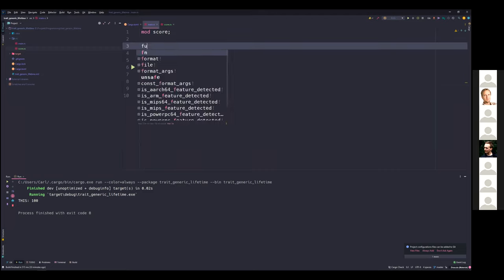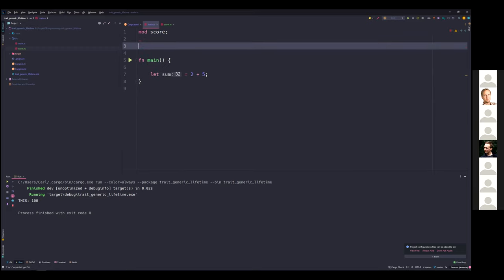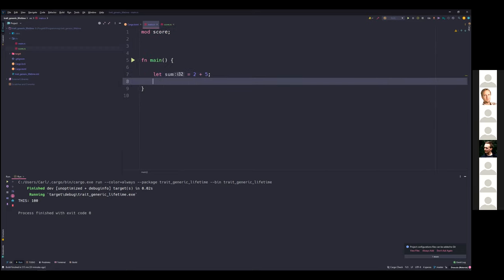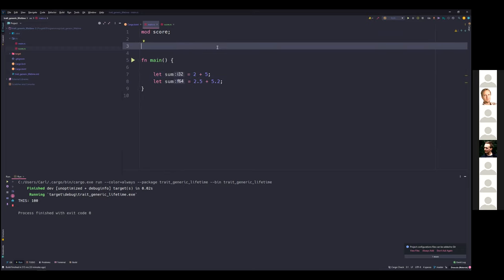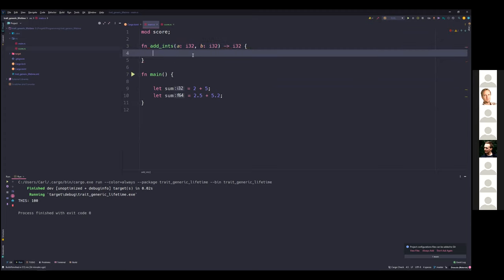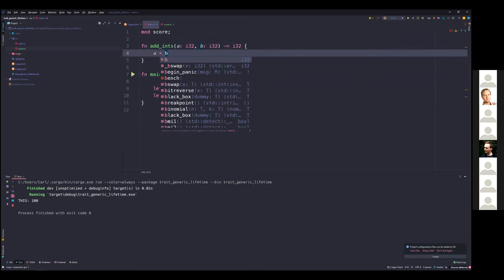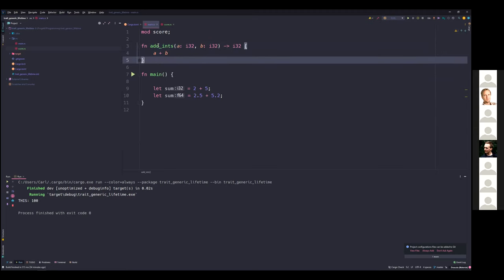So the first thing, you cannot repeat yourself in code, like instead of having to do this every time. Of course, this example is trivial, but if you had to compute a more advanced sum, you would write a function. So let's add ints. We would take a and b, both of them would be integers, and the sum of the two integers is of course an integer. And then we would add them together. And now we have our function.